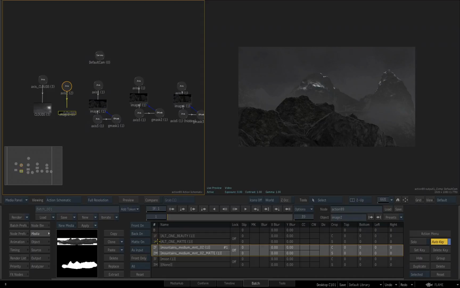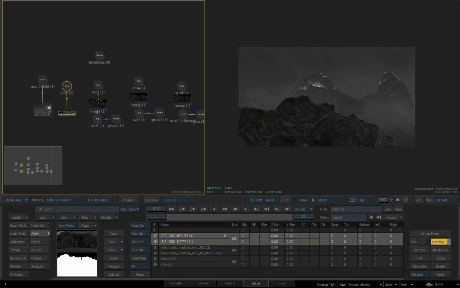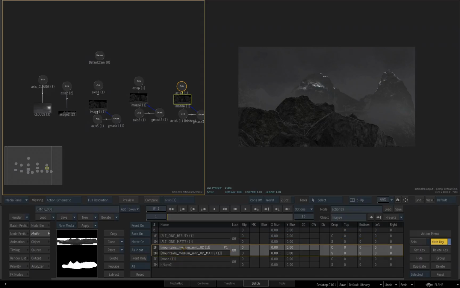But this other image we have, this Alt Sin Beauty, which is what we've used for all three of these different layers, I want to perform different color correction effects on each one of them. So in that case, we would not want to use the color correction tools in our media list. But let's first focus on our mountain clip.